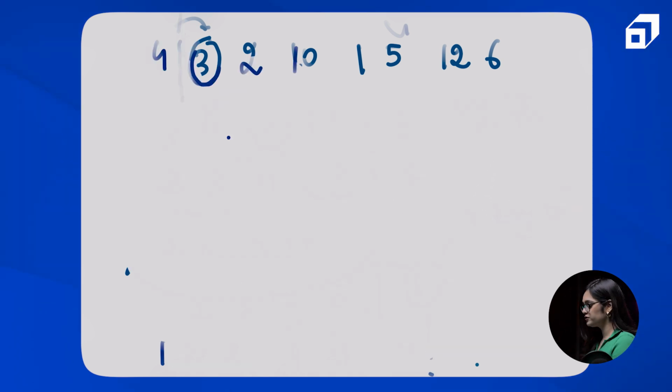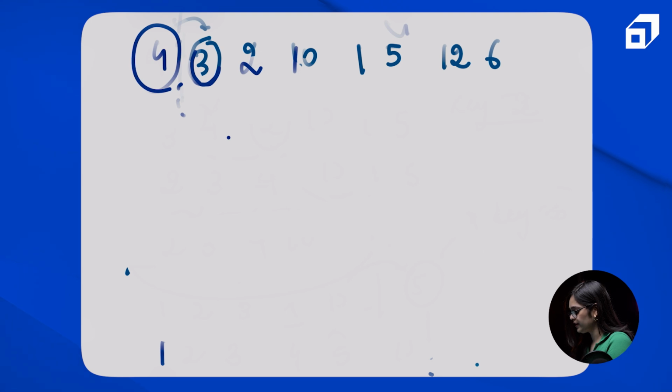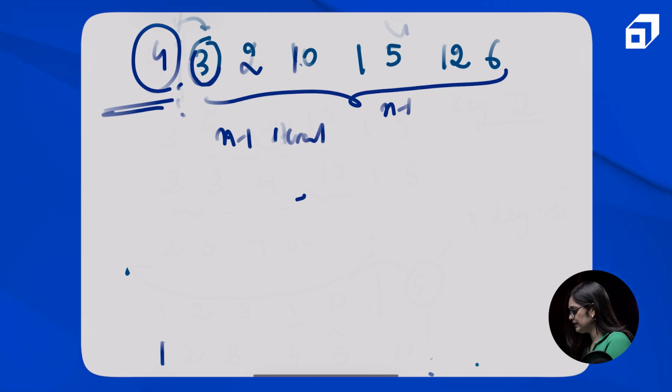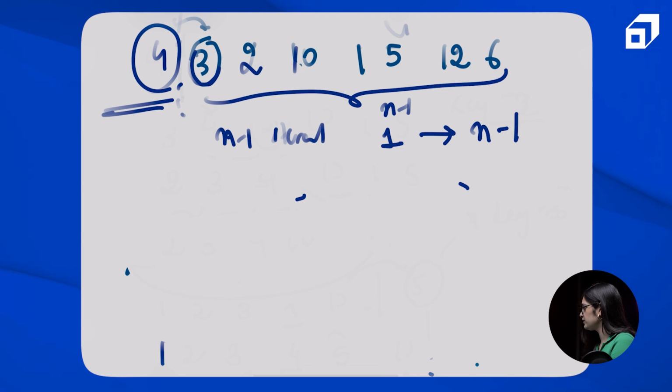So now let's move to the pseudo code of our algorithm. Initially we considered that our first element is already sorted, right? So what we have to do is take each one of these n-1 elements and put them at the right place in the sorted part. So we will definitely have n-1 iterations here, and we will be inserting elements from index 1 till index n-1 at the right position in the sorted order.